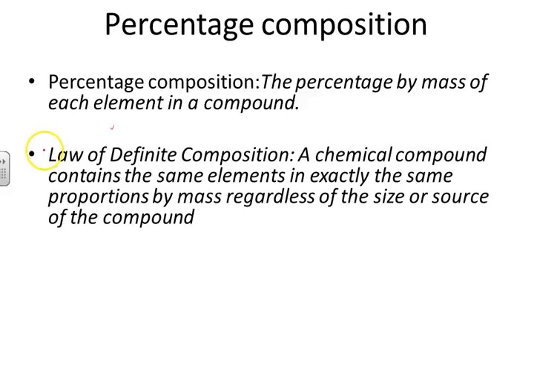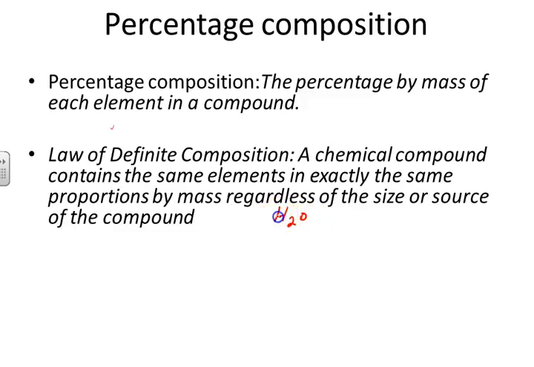This becomes important because of a fundamental law in chemistry that we mentioned earlier, discovered by Joseph Proust. And he found the law of definite composition, which states that a chemical compound always contains the same elements in exactly the same proportions by mass, regardless of where the compound came from. So in other words, compounds have definite chemical formulas, and because definite chemical formulas have definite numbers of elements in them, such as H2O for water is a definite chemical formula for water. It's always 2 hydrogens to 1 oxygen.